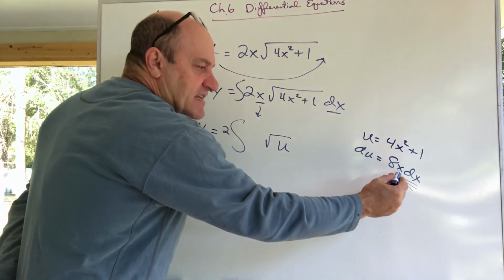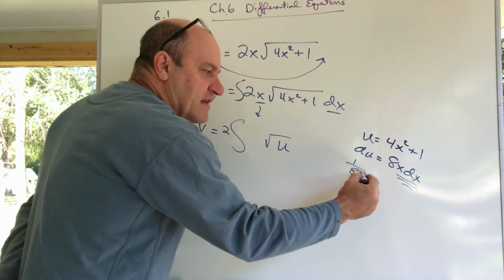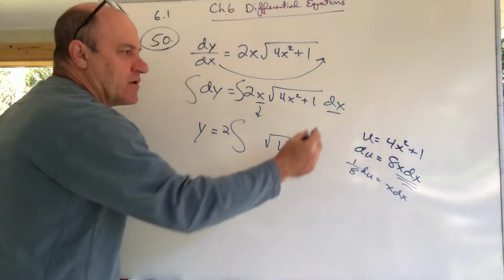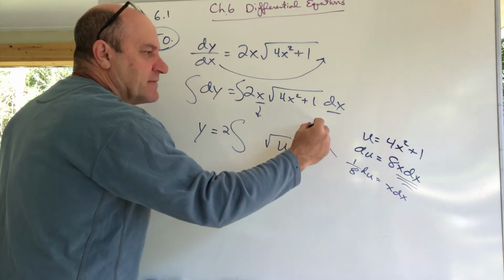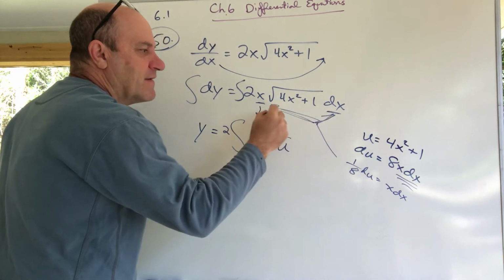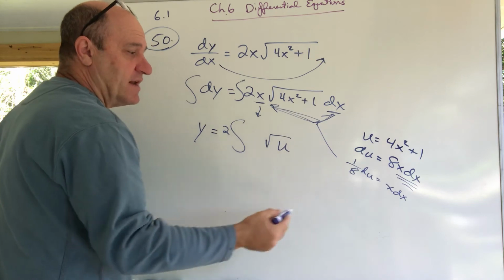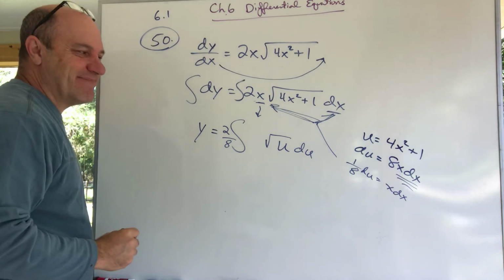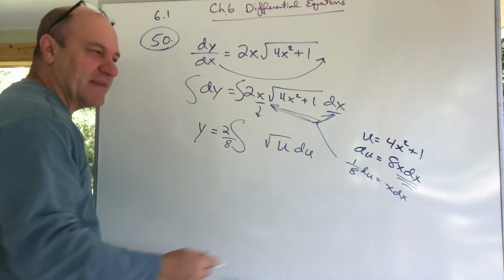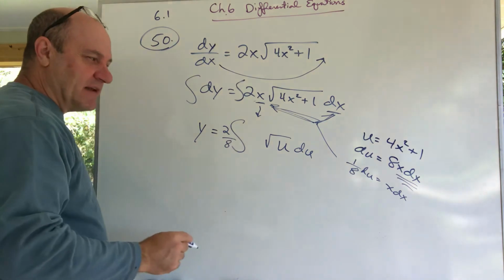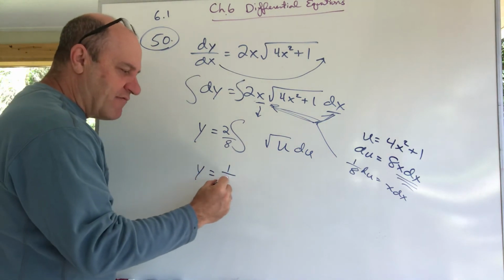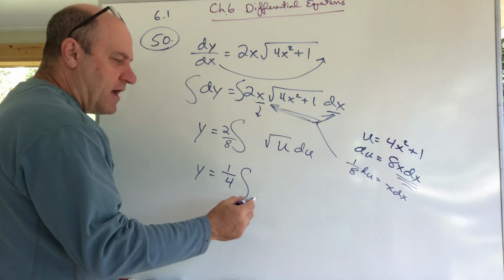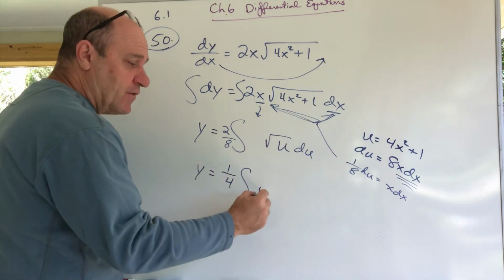And that x times dx is a 1/8 du. If I move the 8 over, 1/8 du is x dx. So I replace that x dx with what it is, a 1/8 du. I put the 1/8 out front. So now I can integrate. That's u substitution on a fairly basic level. Some students struggle with that. My advice is you should get good at it. You should understand the process and ask questions if you don't. That's a 1/4. This turns into a u to the 1/2.